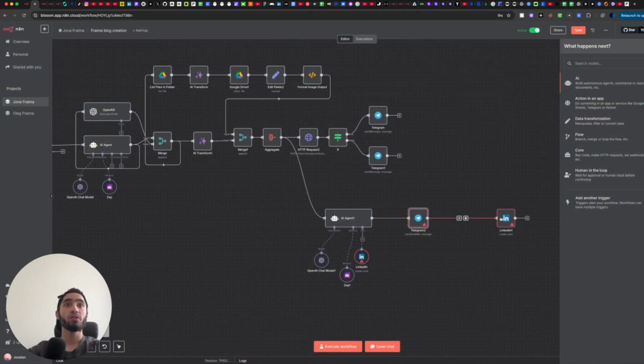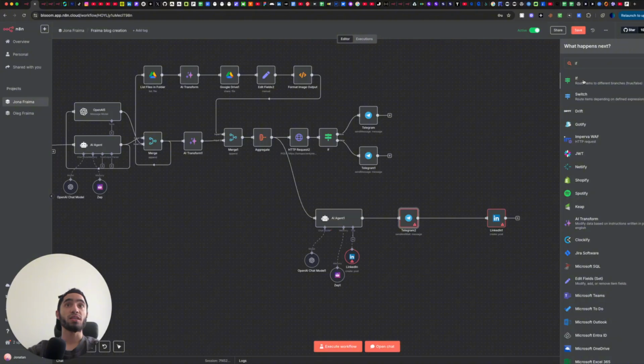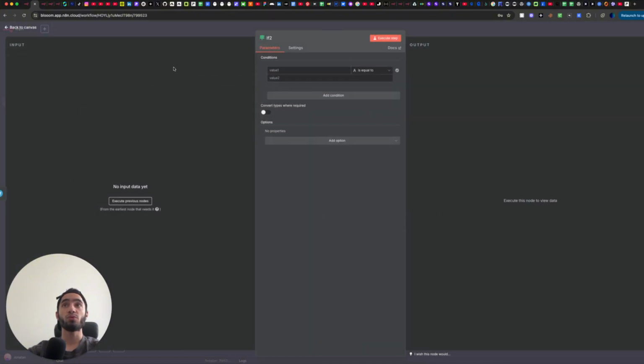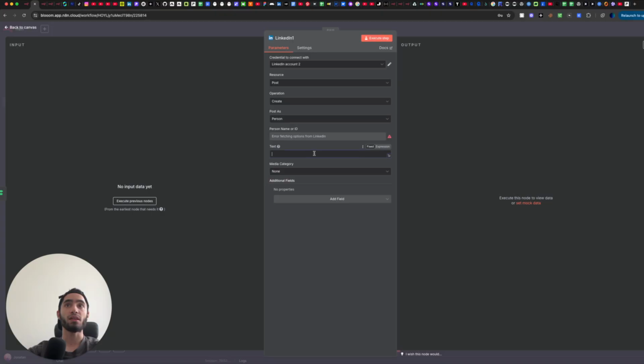Once it's approved, you add an if node, meaning that you're checking whether or not it was approved. So you do like if this approve, you grab it from here. You have to grab it from the left, and then it's equal to true, because that's what it will output if it's approved. Then you will send the true, which will initiate the posting on LinkedIn. And again, you have the post taken from the AI agent node here.